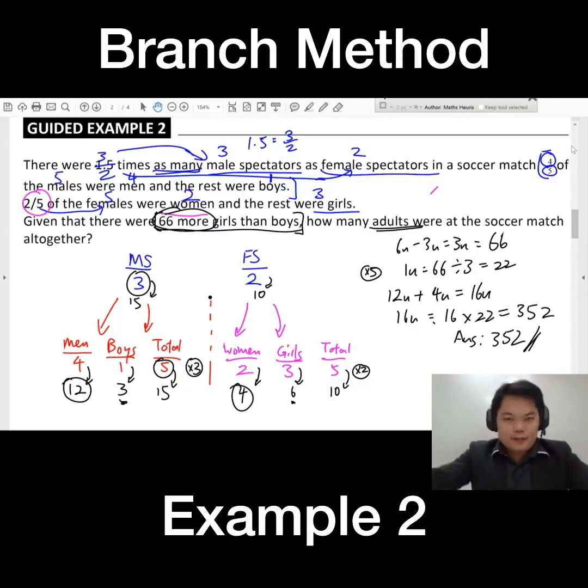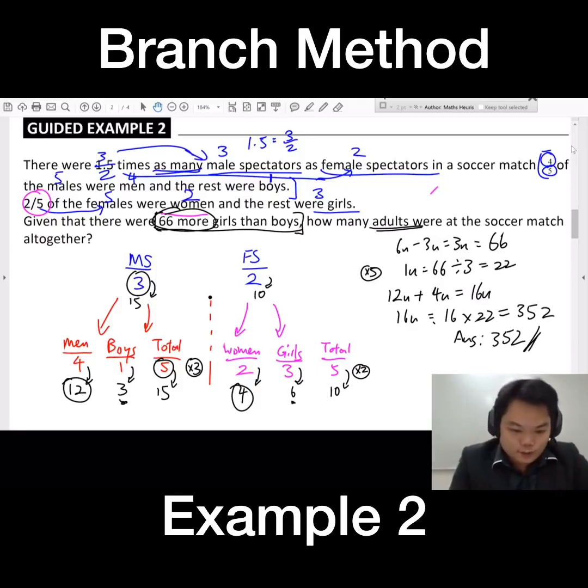So again, let me emphasize, common mistake here is you would tend to compare this 3 and this 1 straight away. Maybe not for you, but for the students. You have to make everything into the same unit first.